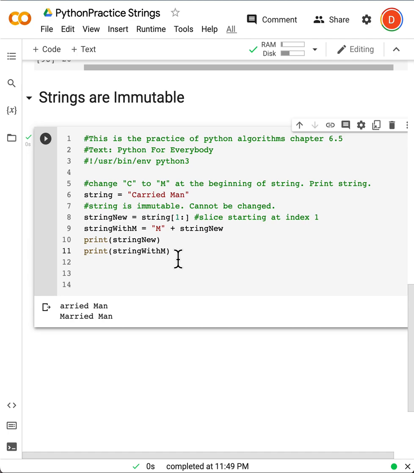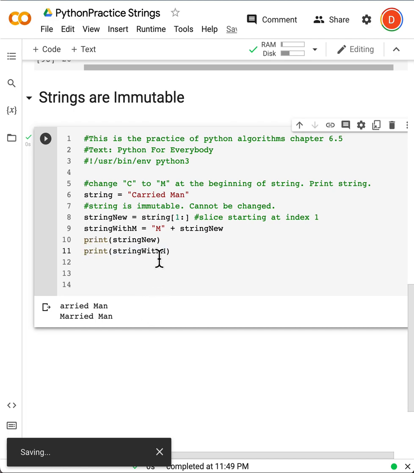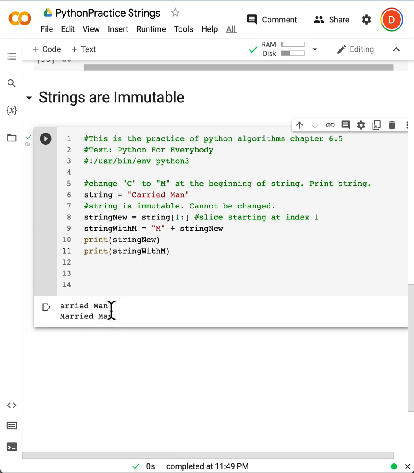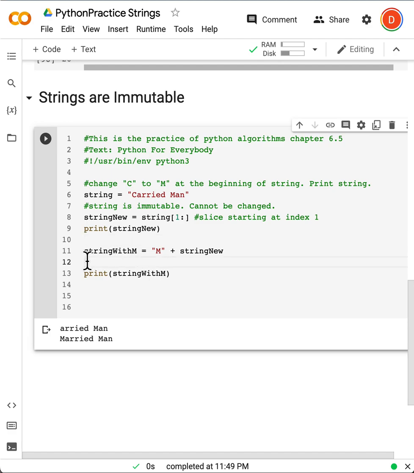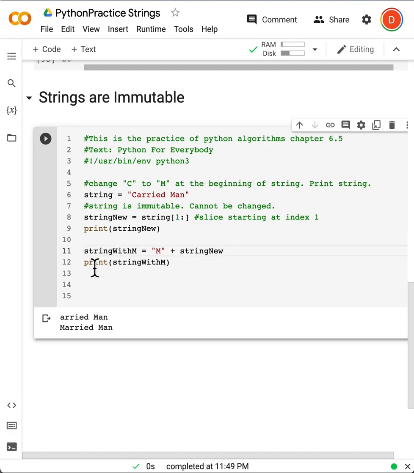Now, if there's one way, there's got to be another way. Here, I added string new, and I cut the string to make sure I knew what it was, and I just added M to string new. I wonder if there's another way to do it. Well, let's see. Let me make a few changes here. I'm going to move that right here to make it neat. And I'm just going to move this one up here. All right, so that's one way to get it.